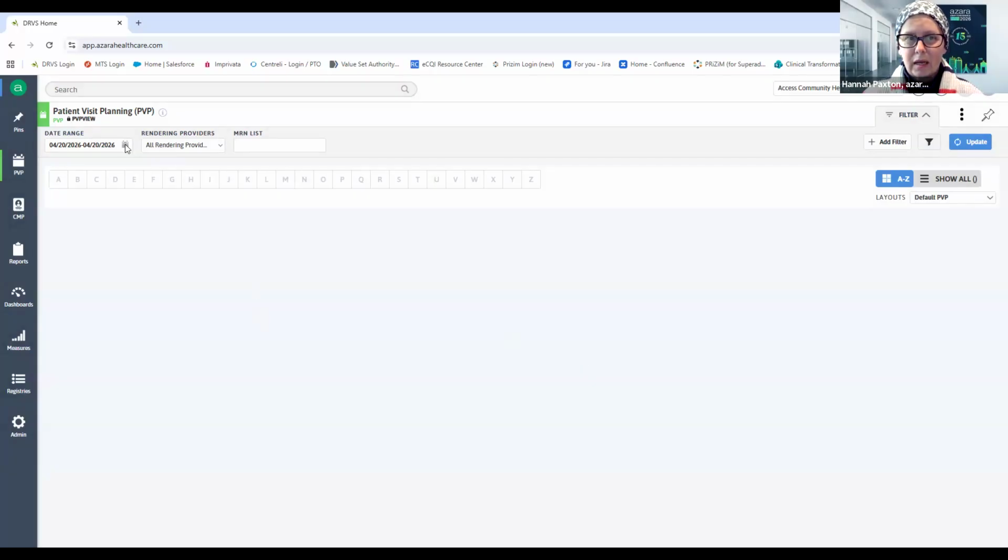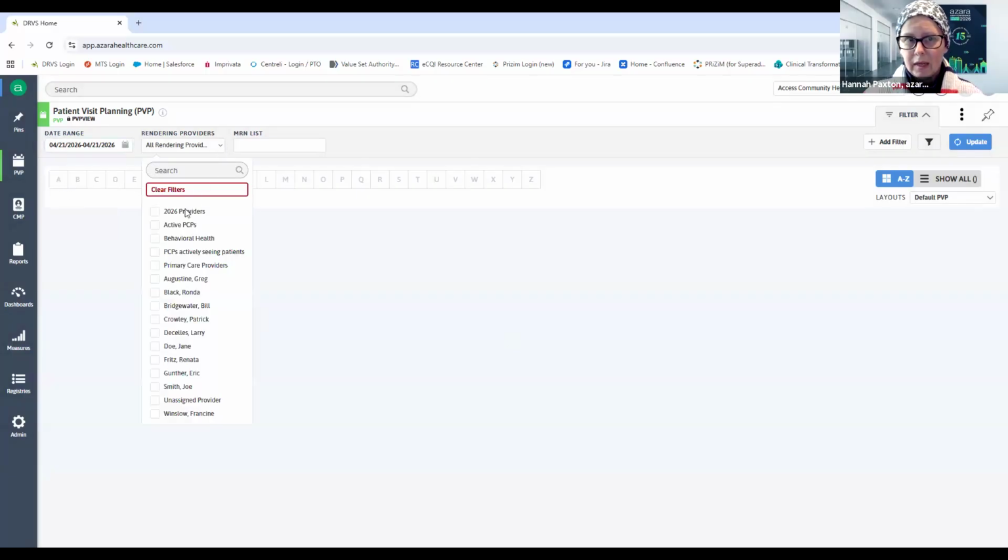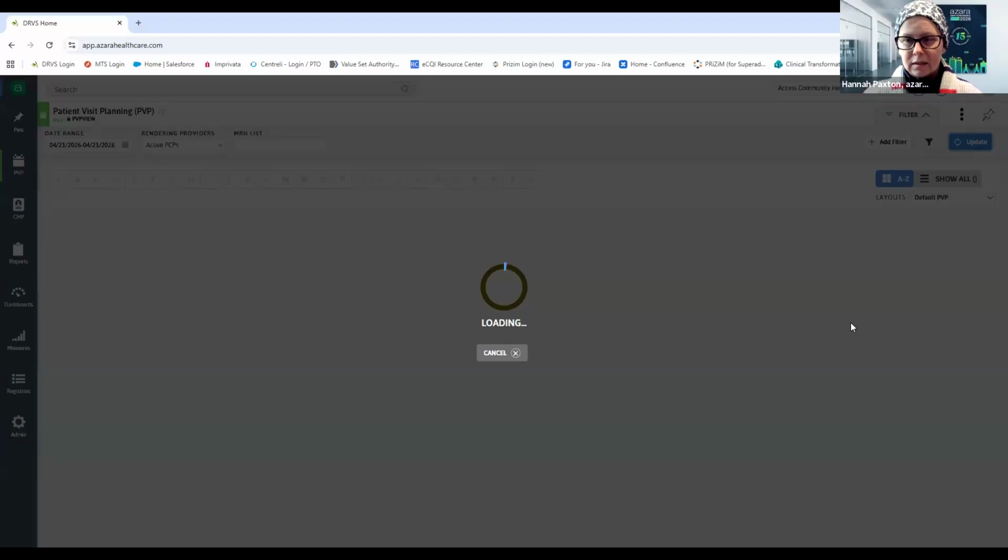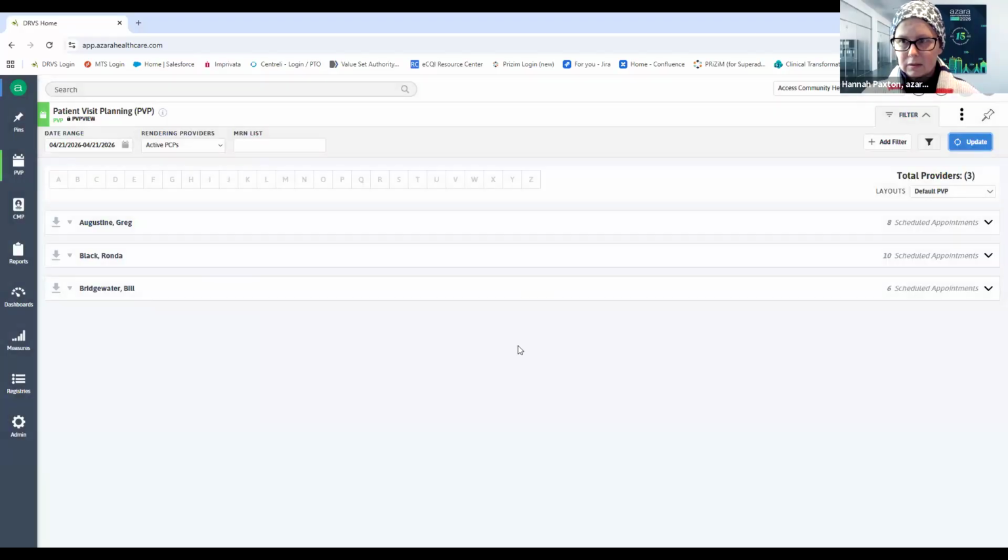So I'm going to say I would like to look at tomorrow, and I have a provider already set up for active PCPs. So I'm going to select that as my rendering provider filter. And I can run this and see, is this exactly what I want, or do I need to make any changes to it?